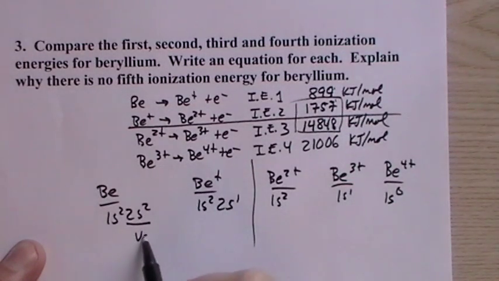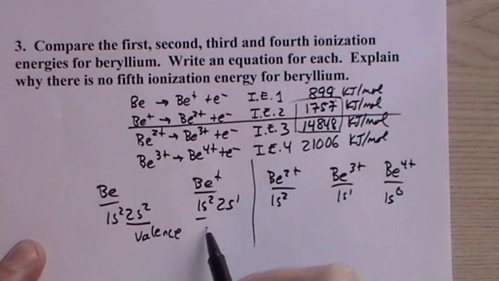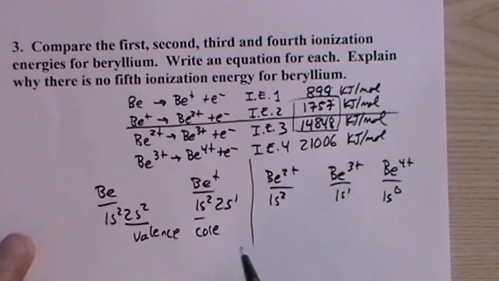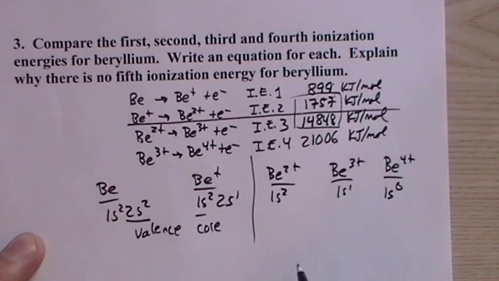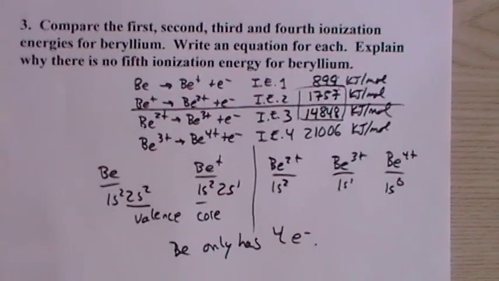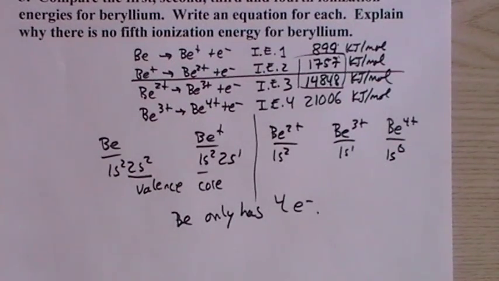That's what's here, the valence electrons, and what we have below is the core. So once we've used up all of the valence electrons, we have to dig into the core. That requires a huge amount of energy. So the jump is due to digging into the core electrons. And then I'll explain why there's no fifth ionization energy. Beryllium only has 4 electrons, so there's no way it can have a fifth ionization energy. Boron has a fifth ionization energy, but it doesn't have a sixth. Carbon has a sixth, but not a seventh, and so on.